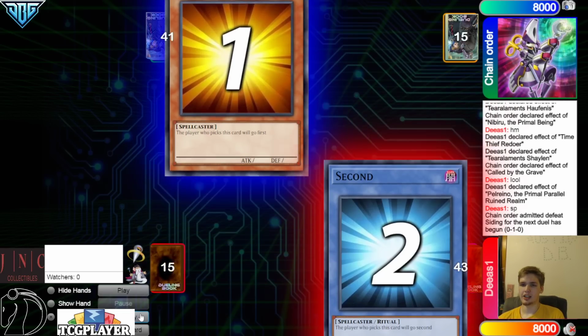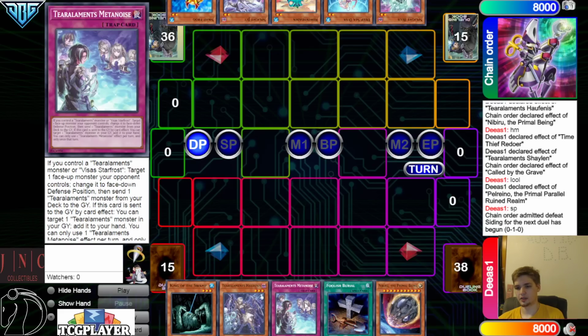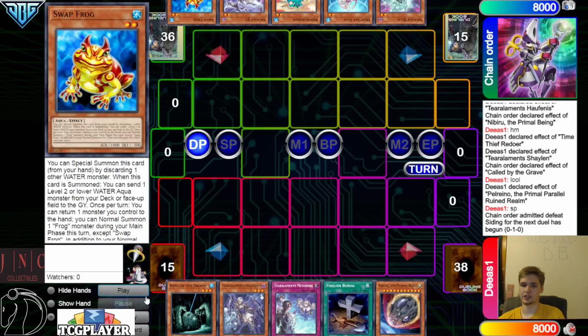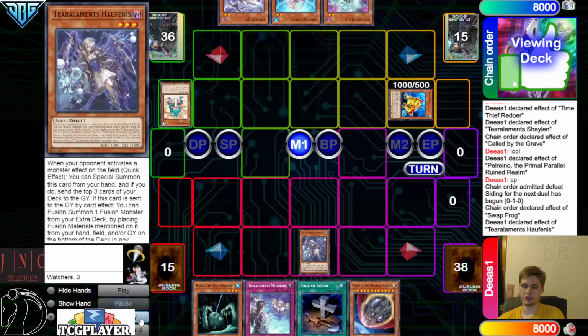So now, moving on to the next game, we're going to see Splight go first. Opening hands, we have King of Swamp, Huffins, Meta Noise, Mayonnaise, Foolish, Nib. They have Blue, Diva, Rodentone, and Jet, Swap Frog. So, discard, special summon, effect, and then we're going to chain Huffins.